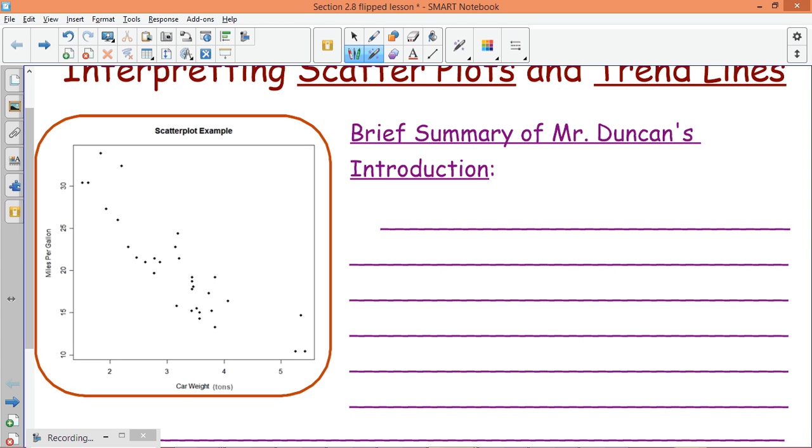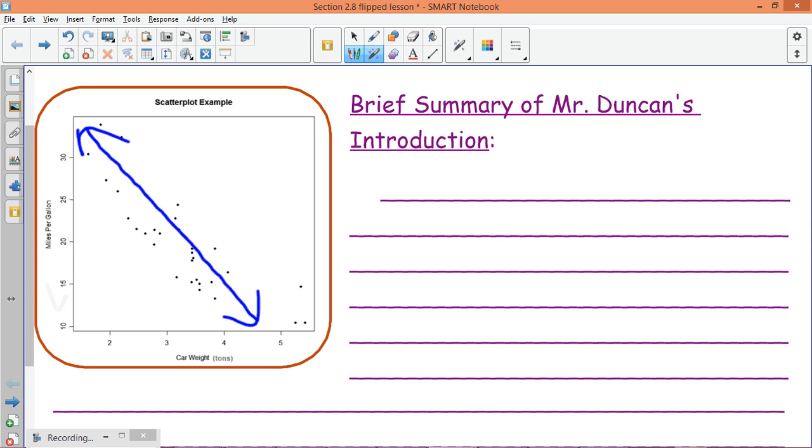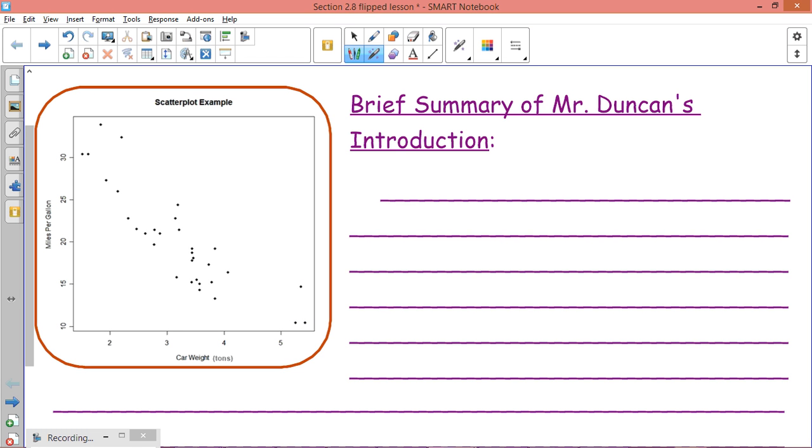However, what they do is give us a basic understanding of what happens as car weight increases, our miles per gallon decrease. We do not have a single straight line, but what we do have is kind of a guess that it's going to go something like this if we were to try to fit all of this data into a single straight line. Now, does all of it fit there? No, this stuff out here doesn't quite fit, but as a general rule, we can represent our model of miles per gallon versus car weight by a line that looks something like what I've just drawn right here.